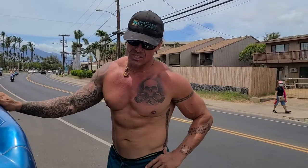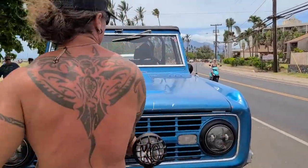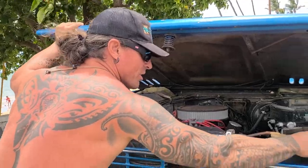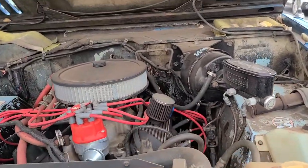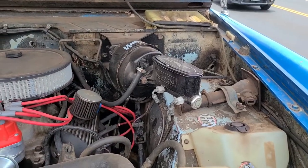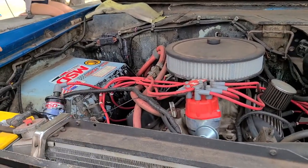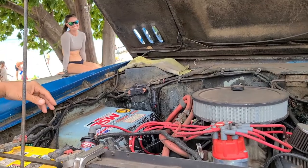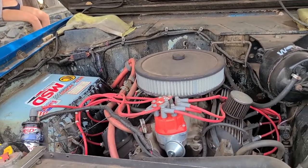Well, cool. Walk me around the truck. Tell me about it. Yeah, man. So, under the hood, I still have the 289. It's got a larger cam. I'm going to start it up. Just a little bit of work on the engine, not too much. Replaced the heads, the distributor, the air filter, got a Wilwood brake system there, MSD ignition, Optima battery. But as far as everything else, a lot of the other stuff underneath here is original.